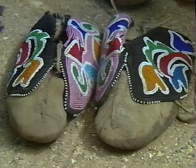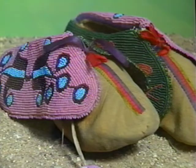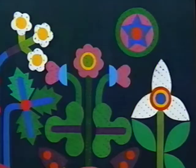Do you like copy the patterns or do you like get them in your head? Well, I don't really copy it, but I record it in my brain, as you probably do every day of your life, if you're creative. You see something and you remember it. I wouldn't take any one of these in particular, but I would really take the idea, the look of their beautiful beadwork, for example, and then I would make my own patterns.